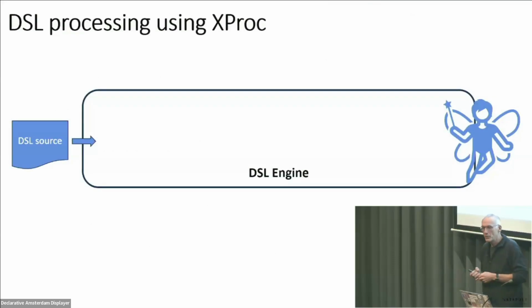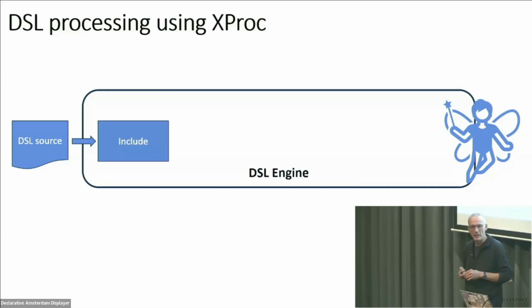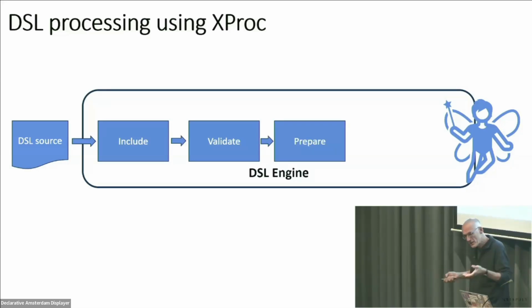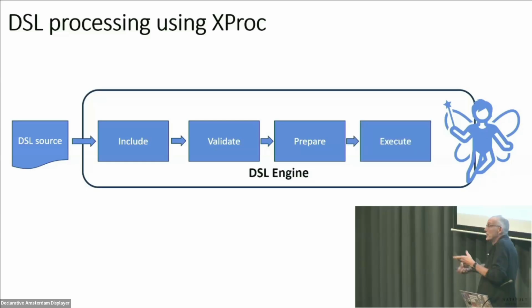Okay, what do you do when you process a DSL in XProc? There are a number of steps that I do when I process a DSL. And I've written, I think, three DSL engines now. One thing is you process your includes. I'll come back to all these things later. Then you validate what you have to avoid garbage in situations. Then you prepare stuff, and what I mean with that I'll come back to later. And then of course you need to execute your DSL, whatever your DSL must do. And then, during or after your processing, you want to produce some feedback about the DSL running.